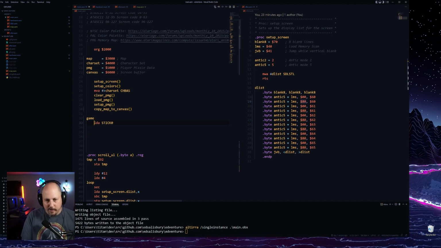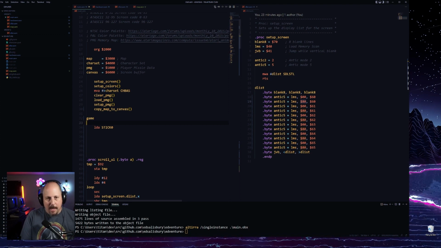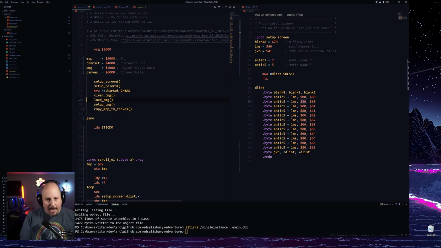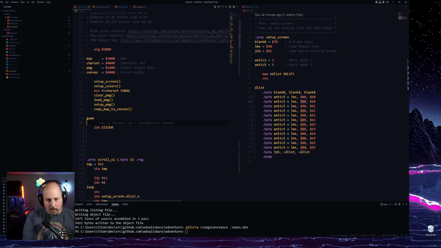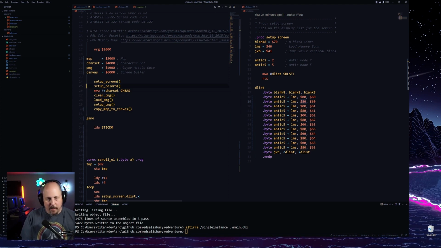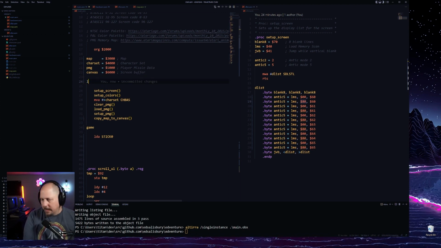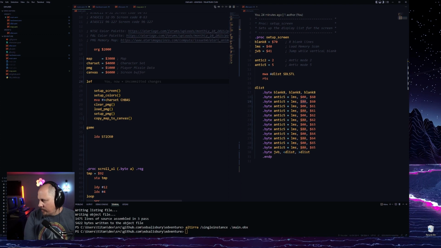And so what we can do is create some variables to make this a little bit cleaner. I'll put them up here. Let's start in the correct order here.